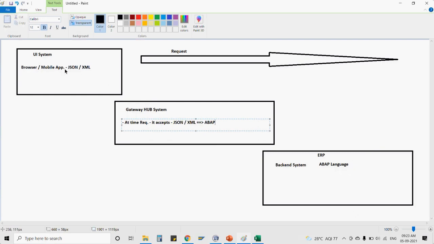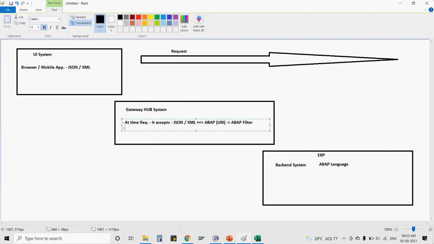It would be processing it. Let's say the UI guy is saying, give me all the purchase order data which belongs to a purchase order company code, let's say AA01. So this request would be over here in the form of what? Let's say a URI. This URI would be converted into filter parameters, but in an ABAP manner. I can say it would be converted into ABAP filters by my gateway hub system, and this particular gateway hub system would pass it on to my ABAP language.